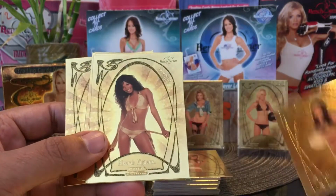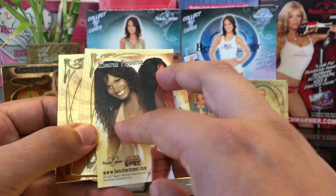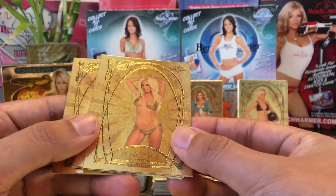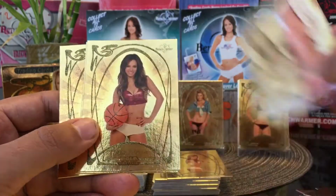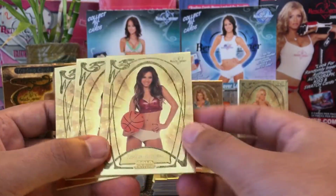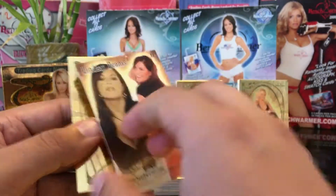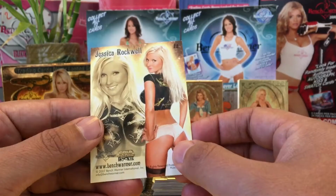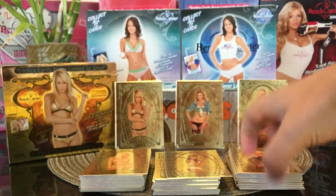Okay, Amanda Carrier. And then this girl's name is Kara Figueroa. Booyah, looks heavy. Brianna Blessing. And then we got Christine Rodriguez, Lindsay Dennis, and the final girl is Jessica Rockwell. So 72 cards. Let me know if you're interested. I only have one of these left, and this will be $20 shipped.